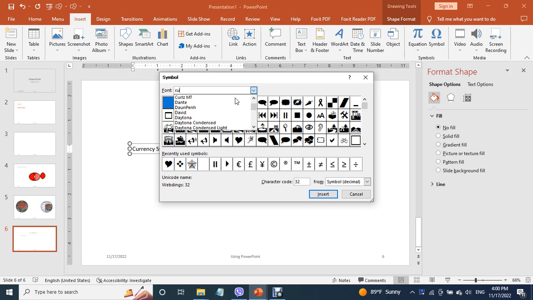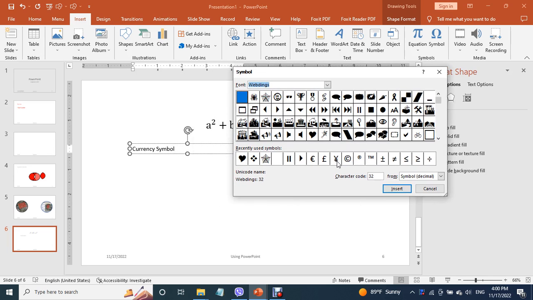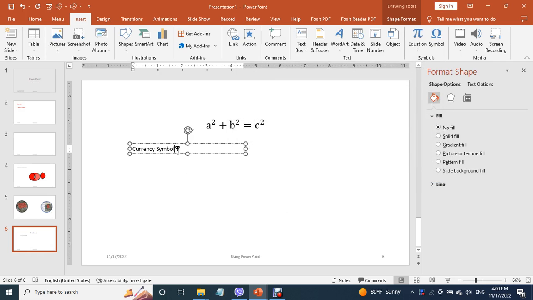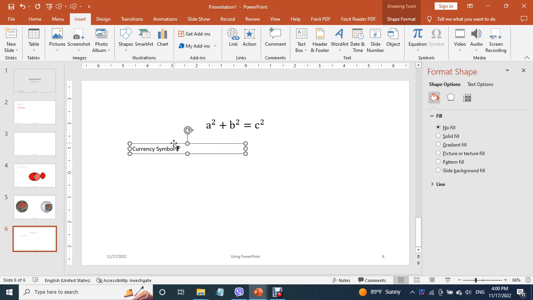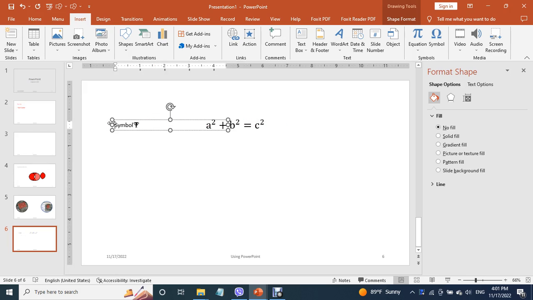As you like, you can choose not only the currency. For example, I would like to choose like this, and also I can choose one of the styles, like this. This is the symbol, you can choose as you like. So I hope you understand how to insert an equation and how to insert a symbol, not only the currency symbols.